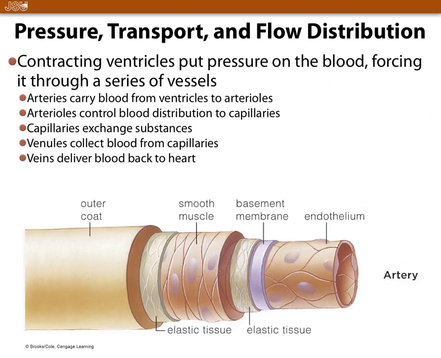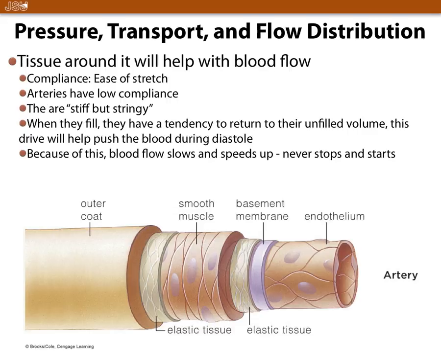Okay, now, the heart provides a propulsive force for blood. But it's not just the heart providing the propulsive force. Around arteries, there is elastic tissue. And as the heart beats, it expands the artery, and as it expands the artery, it stretches out this elastic tissue. That stretch is called compliance.